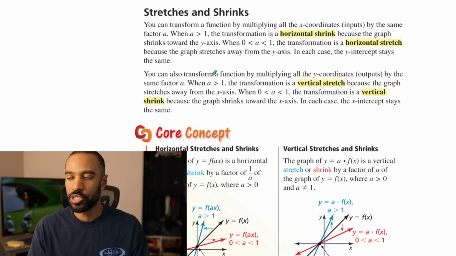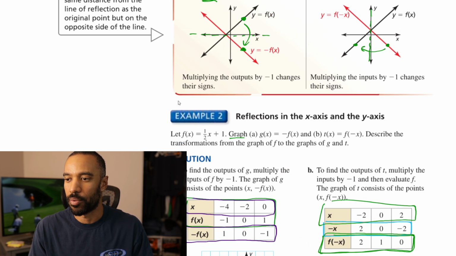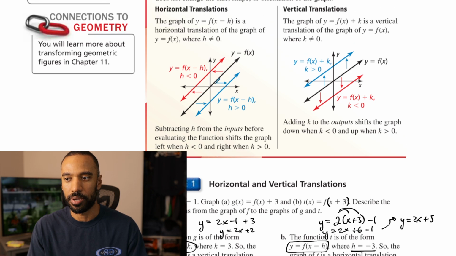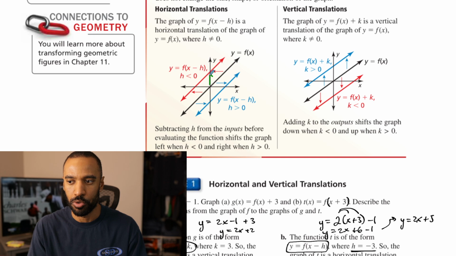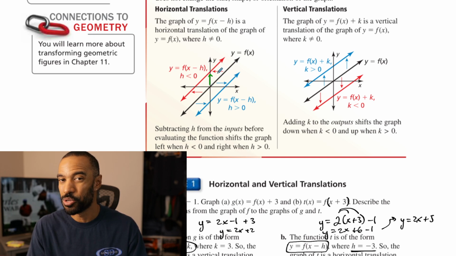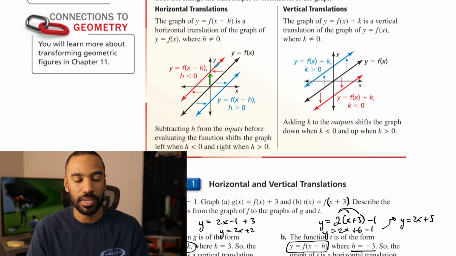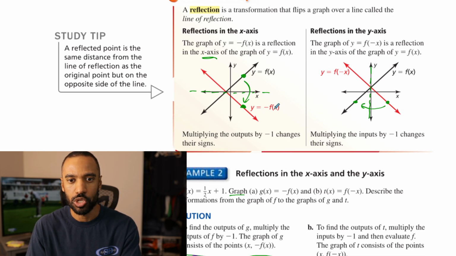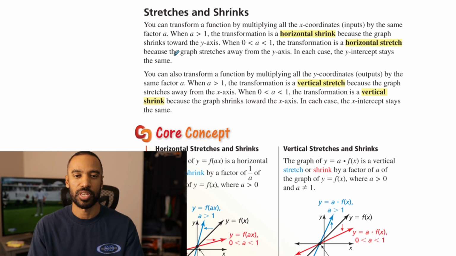Okay, stretches and shrinks. This can be really tricky. And listen, actually before I move forward, even going back, the translation stuff is a little tricky as well, because as much as we saw these things go left and right, you could have also said, but Mr. Robinson, couldn't we have also moved up to make the black the red? Yes, you could have. Now, it probably would have been a different explanation of what you do with it, but yes, you could have. Linear equations happen to do that. The flipping over is probably unique to what you have to do here. It all depends unless you do a combination of transformations. But stretches and shrinks as well will be a little bit tricky outside of what you know on slope.